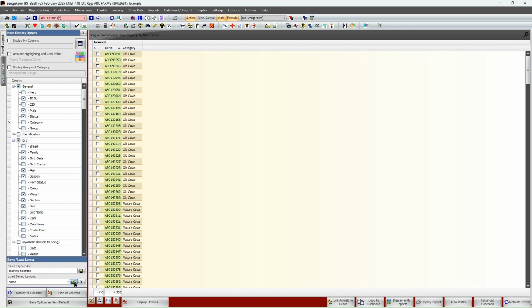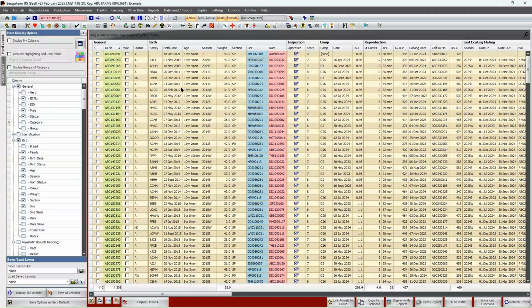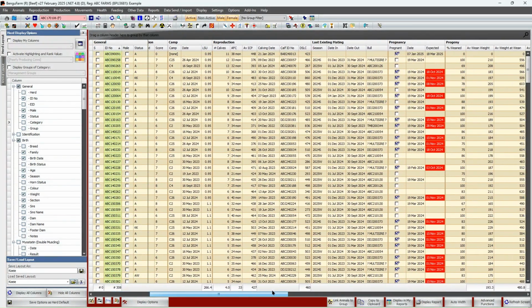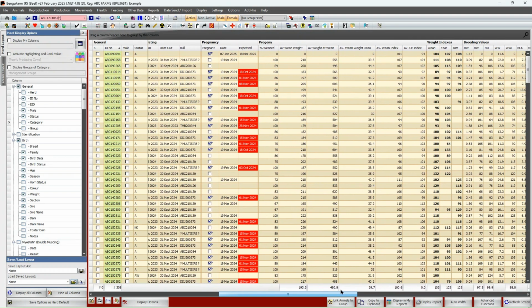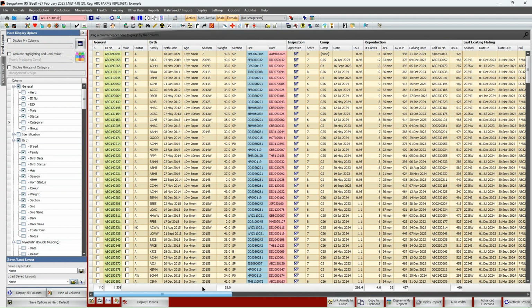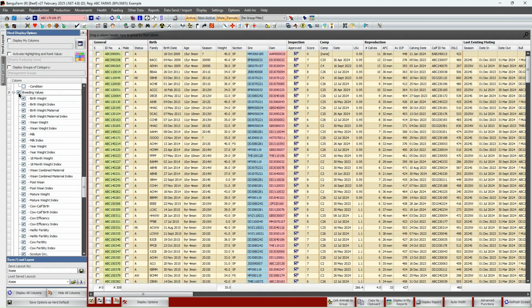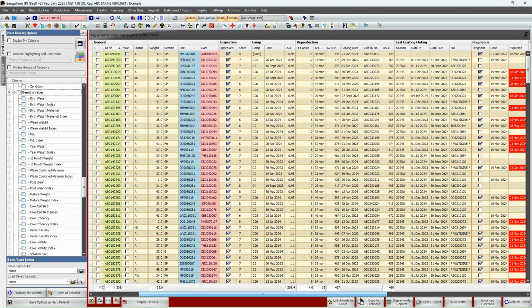I'm going to load it. And the birth information is the inspection, the camp, the reproduction data, the last mating, pregnancy information, and progeny information, weights and breeding values. You may want to see less of them, and to go back, say for example, you don't want the breeding values, I can just deselect all the breeding values.